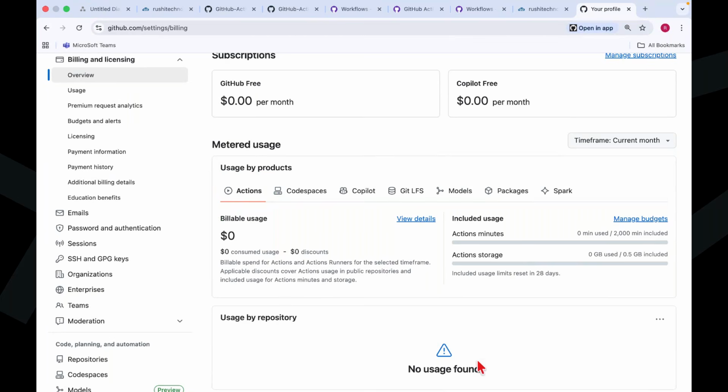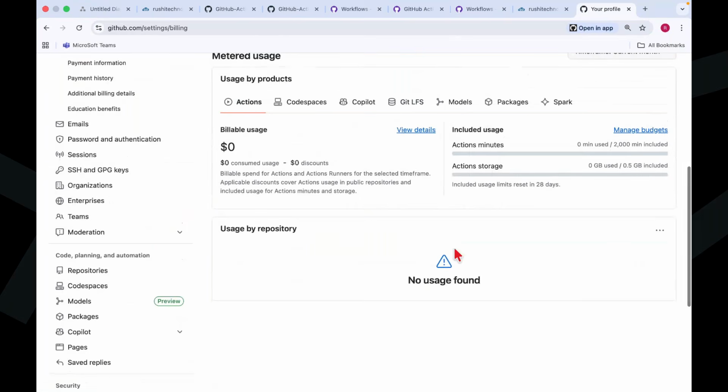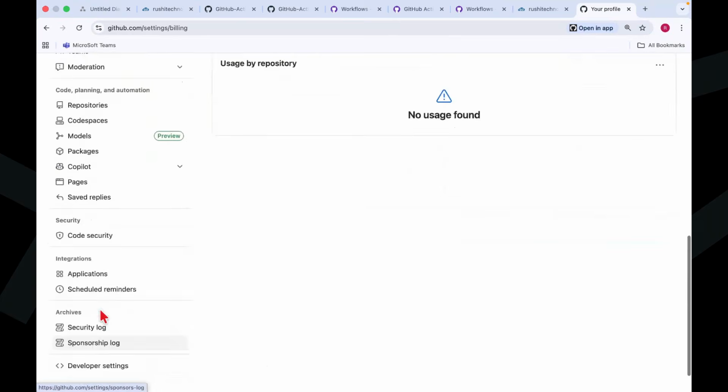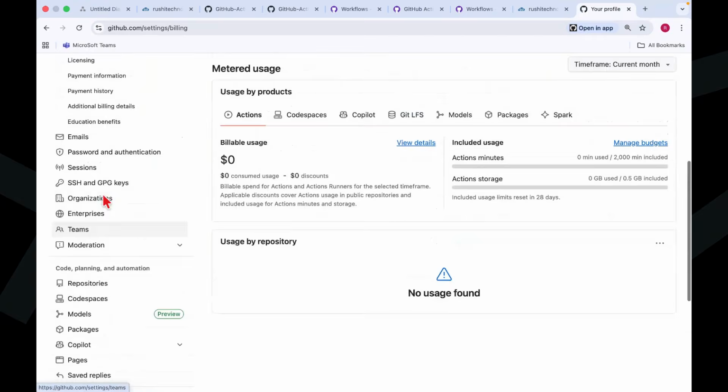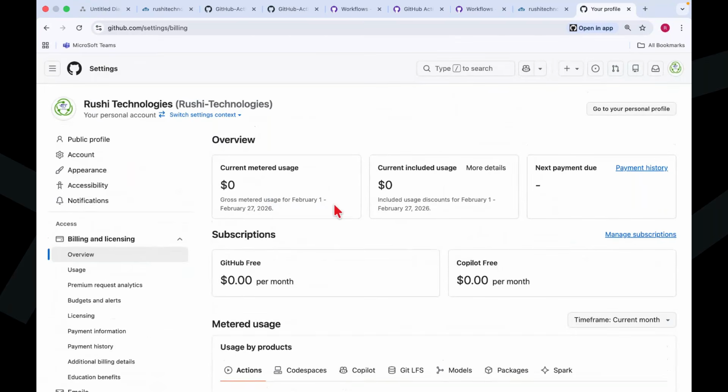But if you are using enterprise, there is no free quota like that, and again only 500 MB of storage is free for storing artifacts. Sorry, 500 MB of artifacts is the only thing free. For now, for a learning environment, it's fine, but in real time you may not use GitHub for free, right? GitHub Enterprise you may use, right?